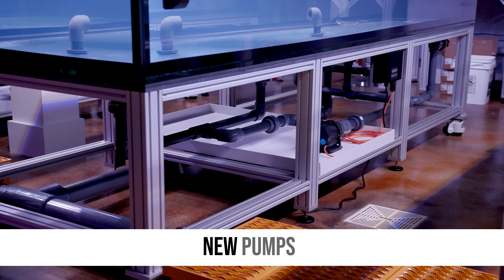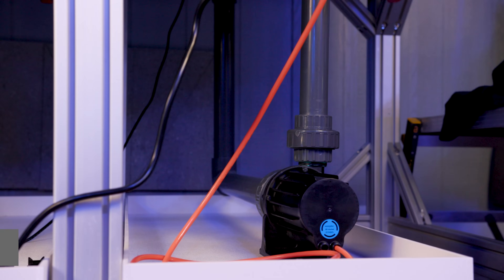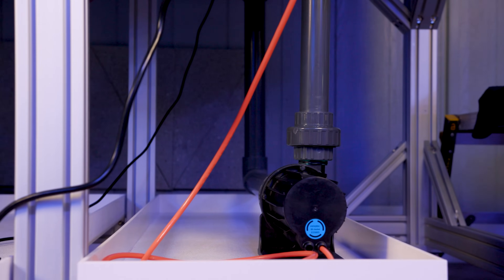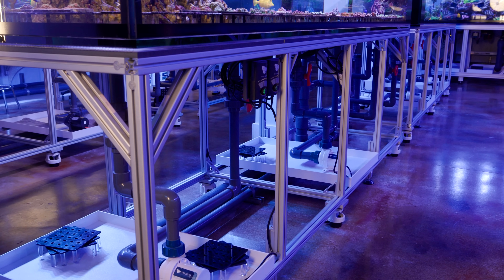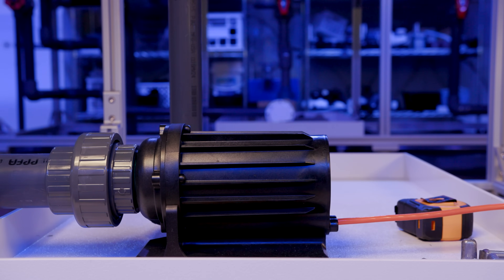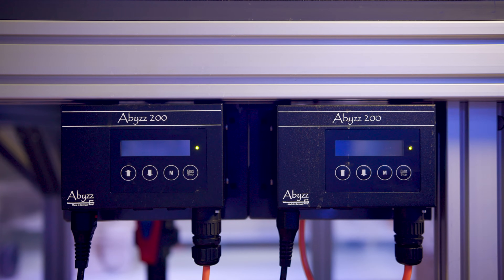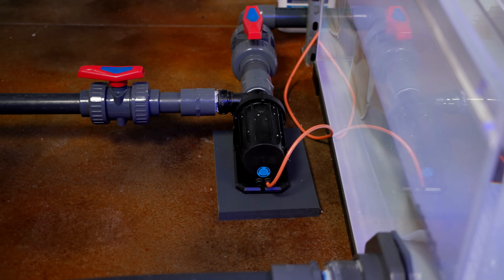The next big thing we did was upgrade our pumps. This would have been the number one thing I'd have loved to do on day one — use some really nice Abyss pumps. The reality was that I had a lot of stuff to pay for back then and didn't have the budget for it. One could argue I still don't, because while we do use dozens of them around the facility, there are still places where I could use several more. I'll chip away at that problem over time. Anyway, I could talk forever about Abyss pumps and why they're my favorite, but I'll keep it short since the audience for this is likely pretty small.